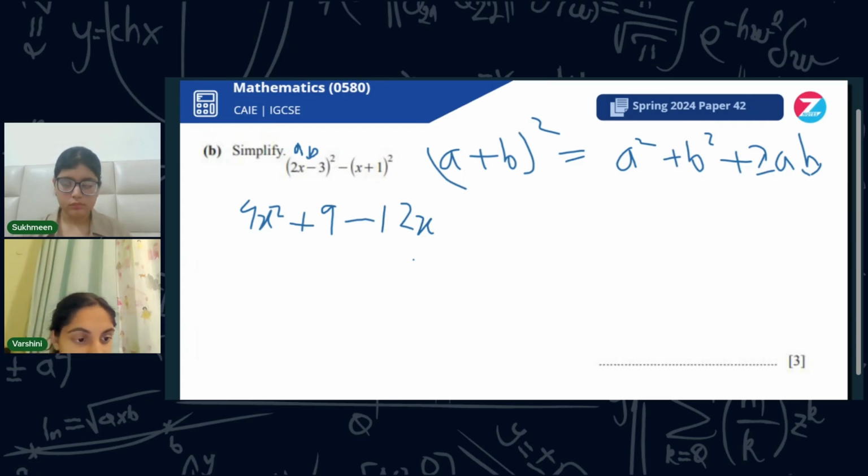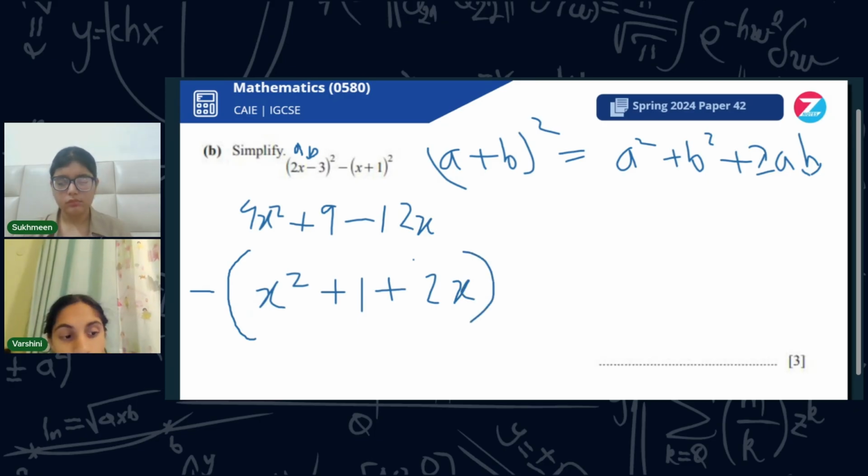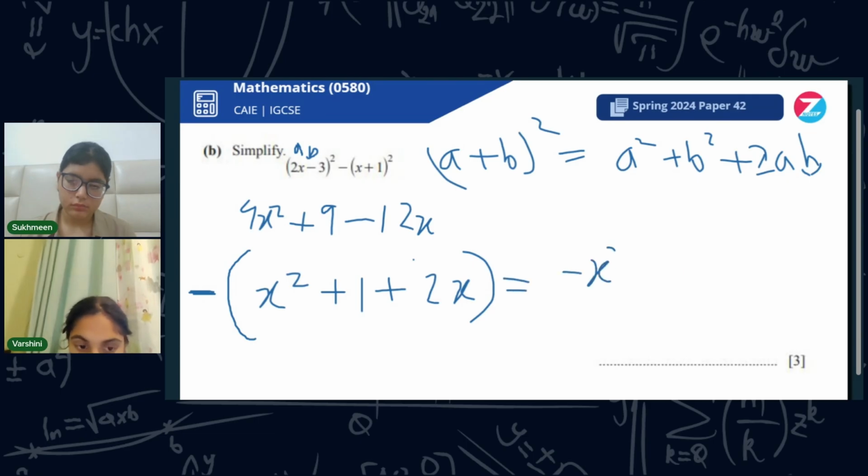So now we're going to expand the second one. Minus, so let's write what's over here. So we know it's nothing but x squared plus 1. So a squared will be x squared. b squared will be 1 squared, which is just 1, plus 2ab is going to be 2 into 1 into x, which is 2, and 2 into 1 is 2, so that's going to be 2 into x. But remember, don't forget, there's a minus sign in front of this whole thing. So now we need to multiply each of these signs into minus 1. So it's going to be minus x squared minus 1 minus 2x.